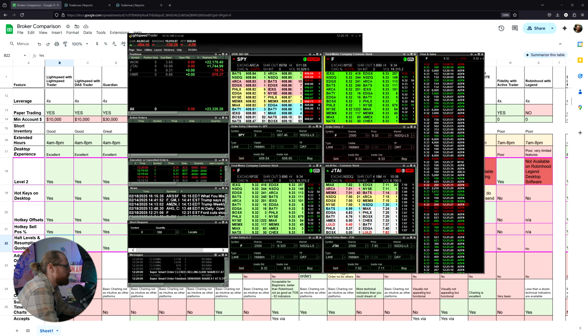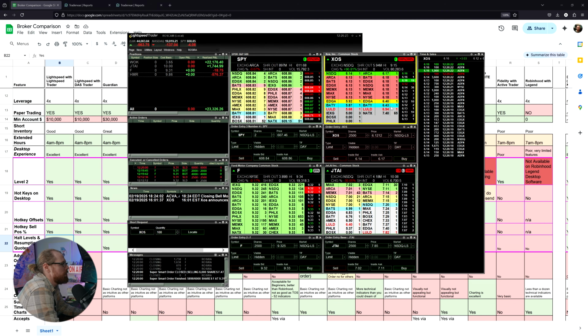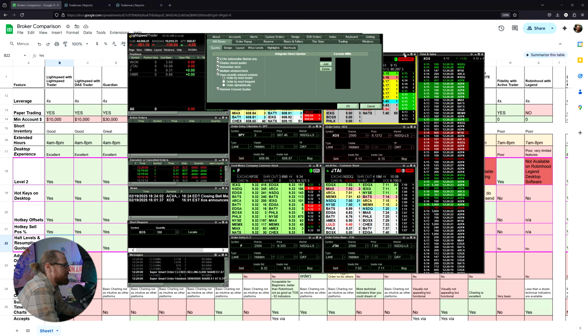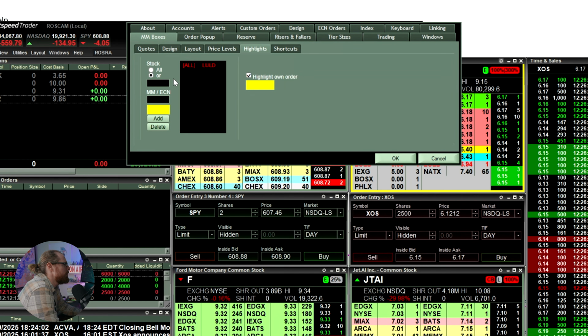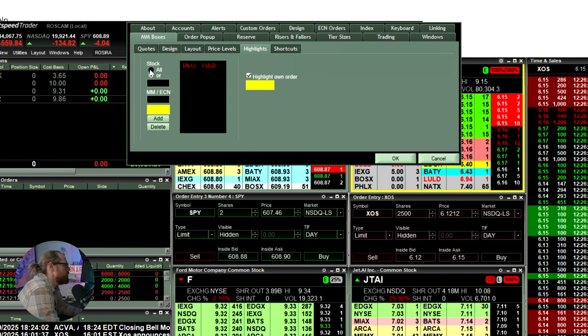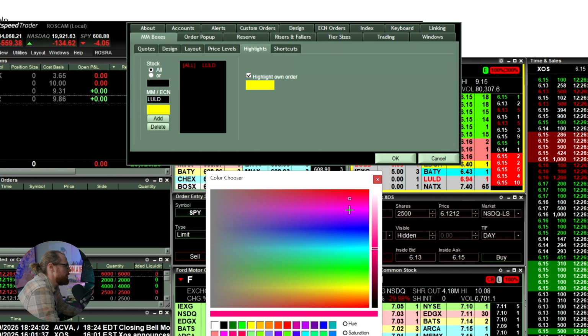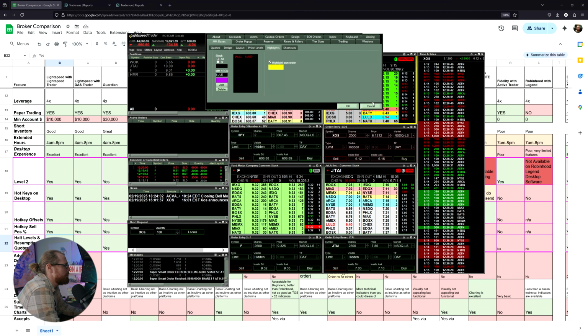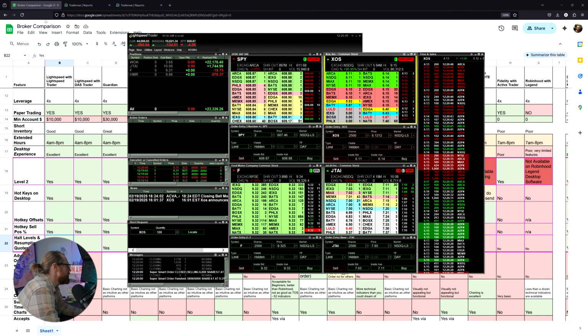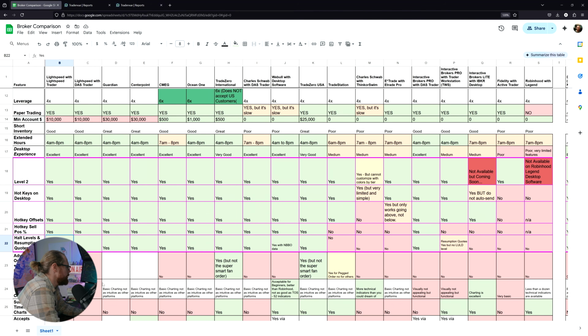So on our level 2, we can see where a stock is going to be halted. Let's see, was it this one? So 694 is the halt level, LULD in red. 568 going down. So the way we see that is we go into highlights, and we add for all, and we add LULD, and then you just change the color to what you want it to be. You say okay, and then you click add, and it's done. Well, I already added it, but that's the way you do it. So you can see the halt levels, and when a stock is halted, you can see resumption prices.